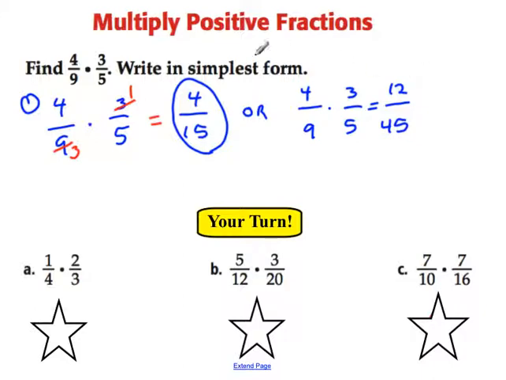But remember, we want this in simplest form, which means you have to reduce it. So you will have to look at this fraction and recognize that both of these share a factor of 3. So you want to divide by 3 here and divide by 3 here. And sometimes you won't recognize that. That's why I like to reduce first as we're going, because it's more likely you'll recognize that factor of 3 there. So I still end up with the same answer of 4/15. The downside of this too is you'll get big numbers, and sometimes those big numbers are harder to deal with.